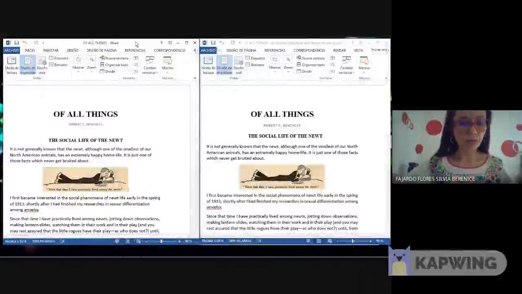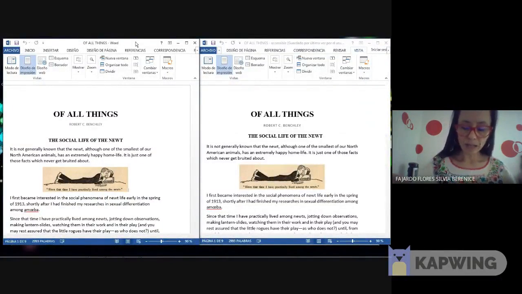Now let's see what happens when I try to show the window for each of these documents. I will activate the option to navigate through the structure of the headings. There are no headings in this document. And it tells me that there are no headings in this document, just as I expected. Depending on the screen reader, it can either show you a window with an empty structure, or like in this case, it just tells you that there are no headings. That's why it doesn't show you anything.